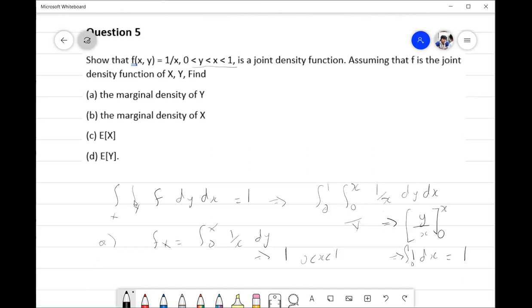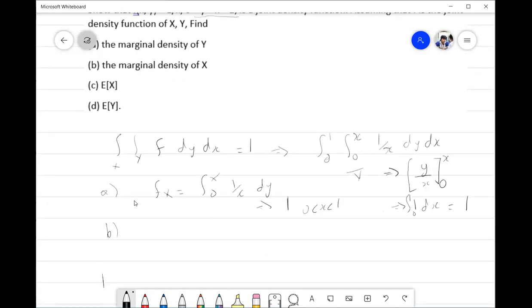So I'm done with part A. Now for part B, for f of y, I have to use the x limits. What are the x limits? I just realized one thing. This is 1 upon x. If I use 0 to 1, the thing is 1 upon 0 is infinity. So I'm not going to get the right answer based on that. If I use the standard 0 to 1 that we were given, I'm going to get a math error, so I can't use this. One thing I can be clever with is the fact that it's 0 less than y less than x less than 1. I'll just confirm it from here.